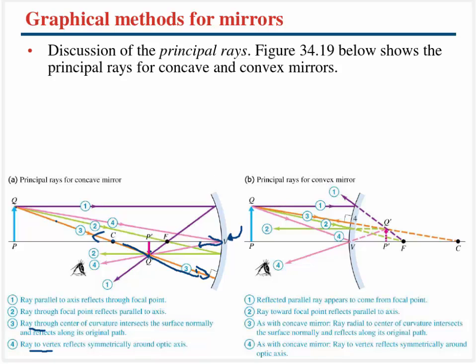This is also going to work for convex mirrors. Here we have ray 1 coming parallel to the axis. It's going to reflect like that. You trace it back through the virtual focal point. And then maybe draw, let's just go with ray 3, the one that's normal to the surface. Going through the center of curvature, it's going to reflect back on itself. And it goes in there. And here we have our virtual image.